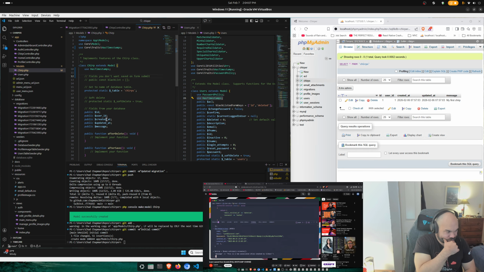And again, close that out. Oops, I had that backwards up there. So we need the bracket and then the parentheses. There we go. This is a new associated chirp, and it's automatically attached to the user ID of 1, the user that we just created that is then in our user variable.